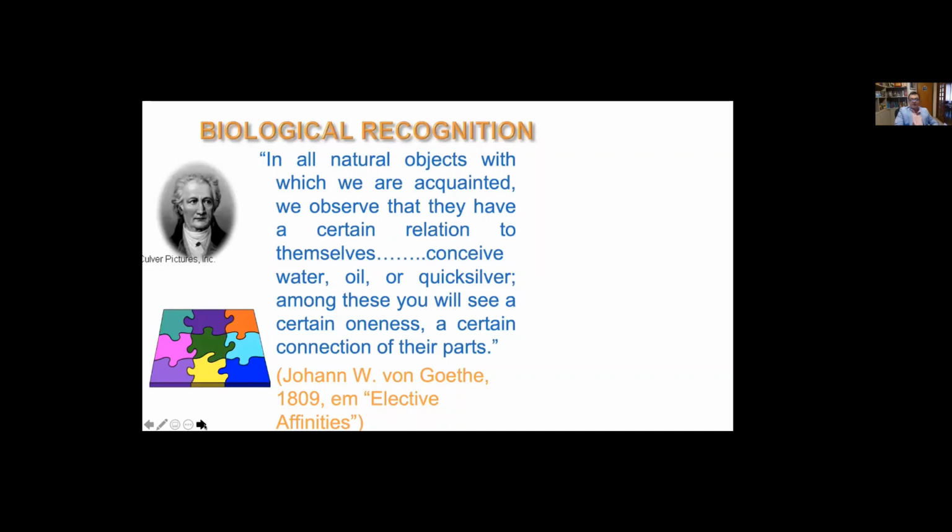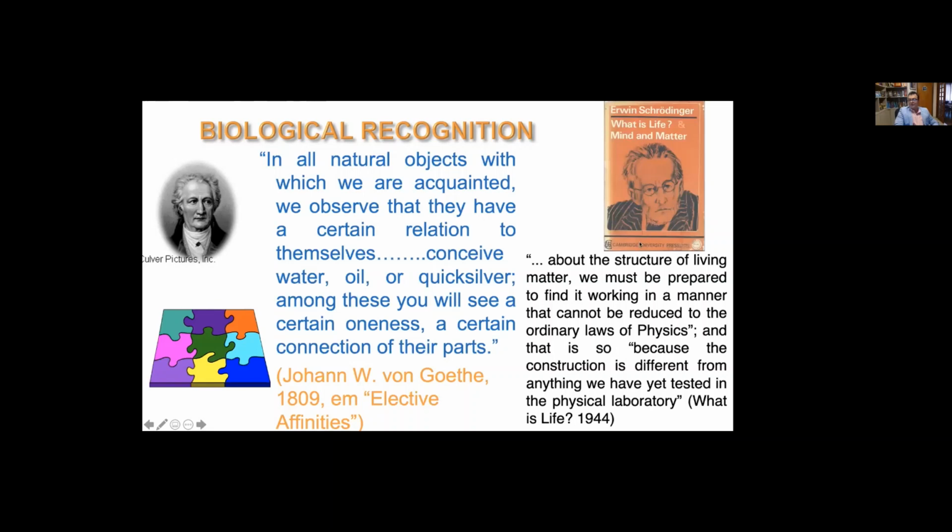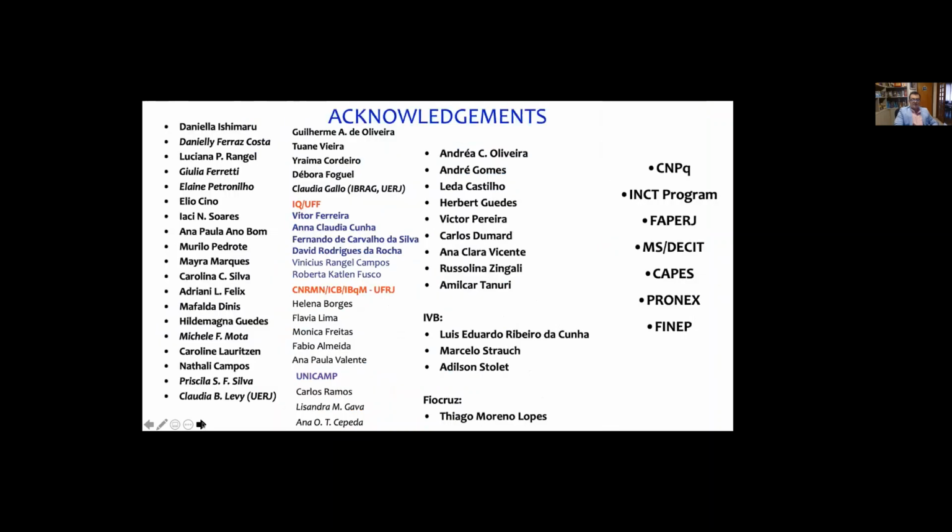And I just want to finish by saying that we think phase separation is quite new, but Goethe, the famous writer and poet, who was a chemist, in his book Elective Affinities, was already thinking about phase separation, and maybe Shorten was also thinking about that without saying it, because it does need physical tools to understand that. I want once more to acknowledge all the people that did the work, and I finish here.